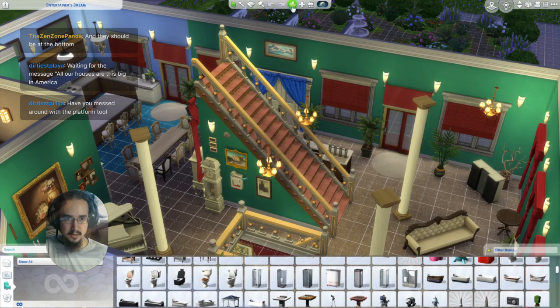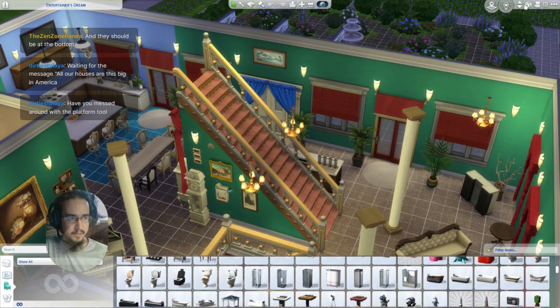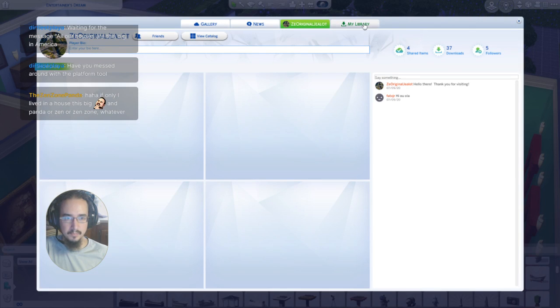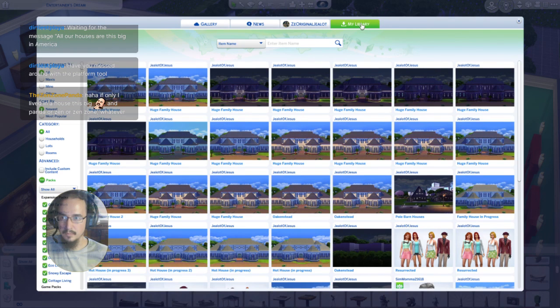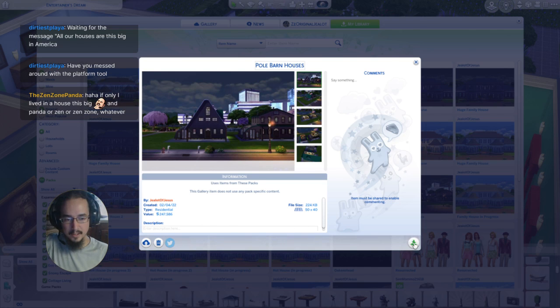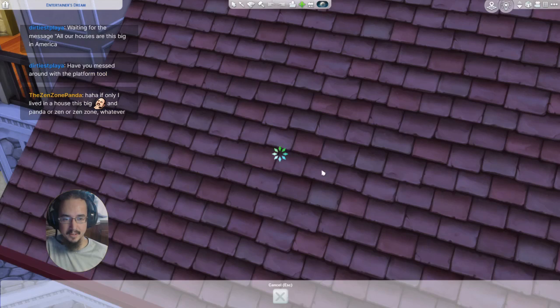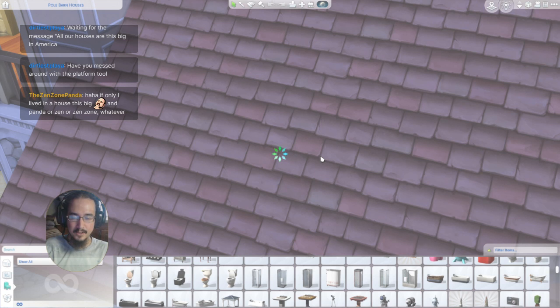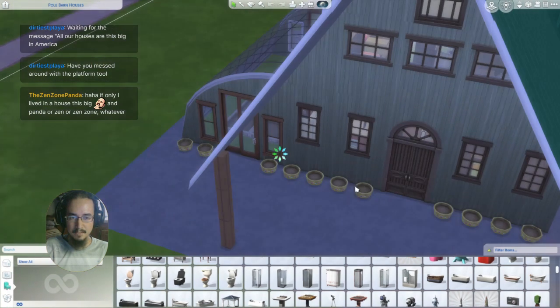Let me see. I know there's a more up-to-date version of this. Where's my gallery? I can show you the pole barn houses that I was working on. These were actual designs that I was thinking of maybe trying to build in real life.